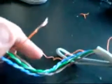Alright, so I've cut my orange wire. Just see the little shiny copper. On this one, yes, I did take off a little copper on accident. You may be able to see it. And make sure the copper's off on both sides. It does take a little bit to whittle off, so just take your time. You can run a lighter over it, makes it easy.